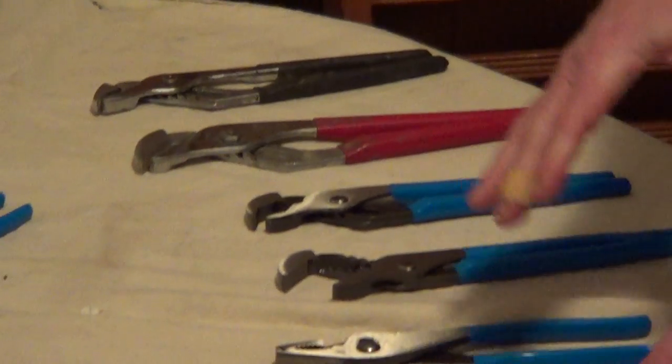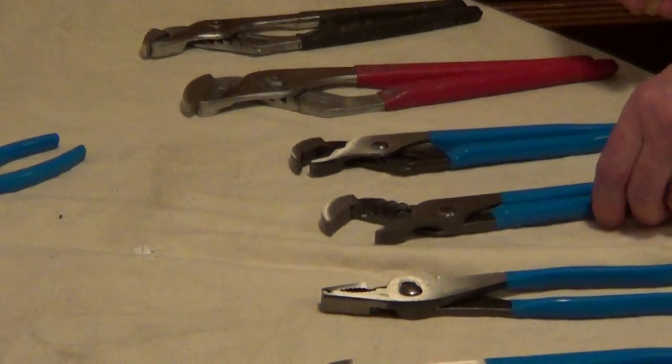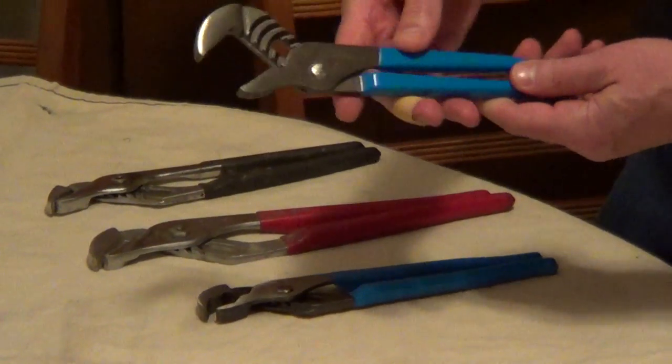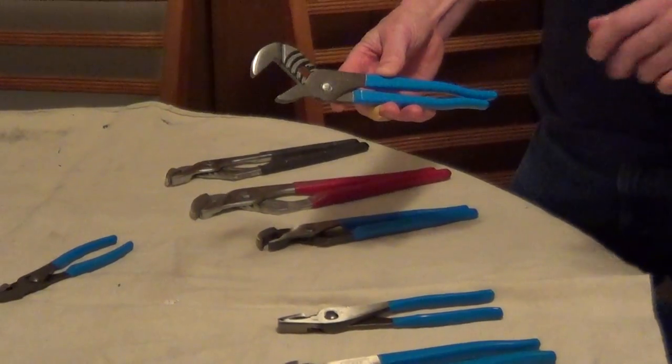There's a nice variety of pliers you can get depending on your projects. But if you're looking for an addition to a basic plier, I would say a tongue and groove straight jaw is an excellent tool to have around the house.